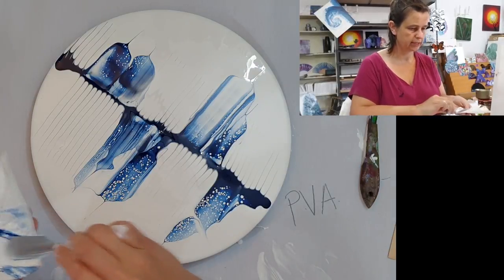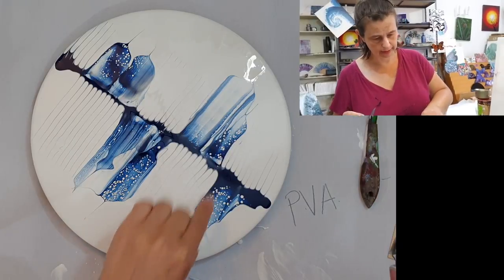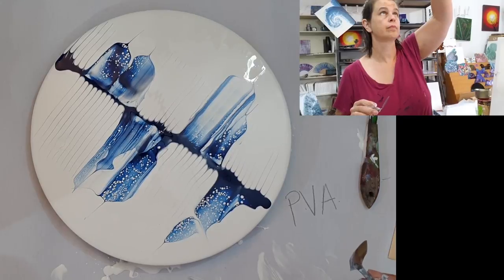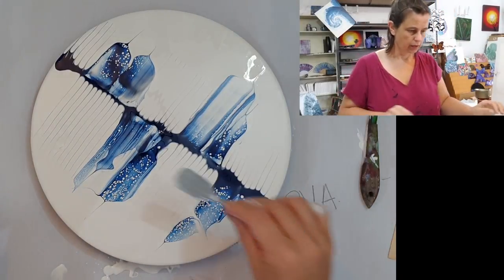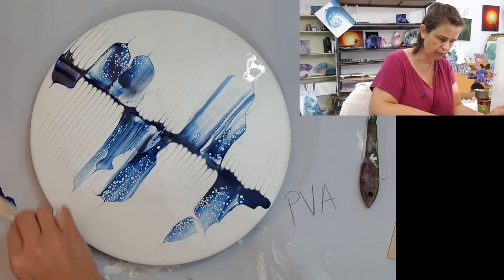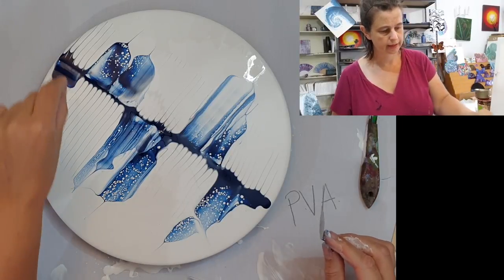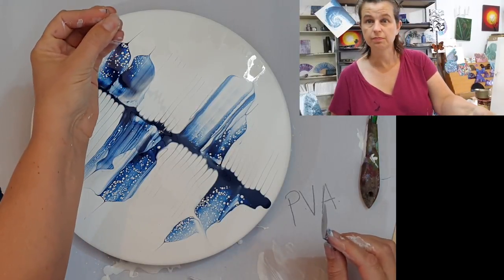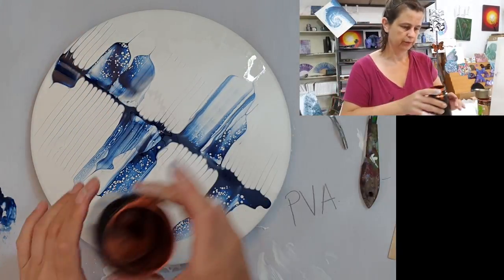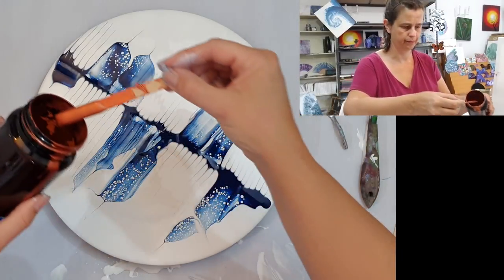Now, as you can see, I'm getting little lacing. Now these are not silicone cells, these are lacing. All right, it's where your color is so thin across the top that it's just springing apart. Now, some of you have seen my copper bronze. I think this is copper.